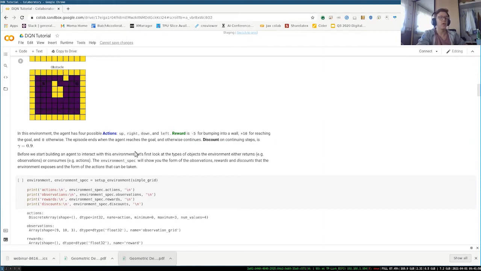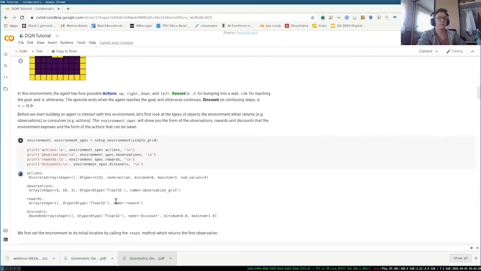For the specification of the action, the action is just a discrete number which goes from 0 to 3 included, and which corresponds to the action that you are issuing. So 0 is going to be up, 1 right, 2 down, and 3 left. The reward, as is the case for most reinforcement learning environments, is just going to be a scalar, and the discount is also going to be a scalar.